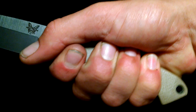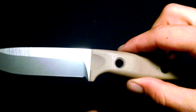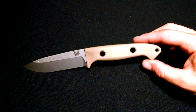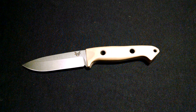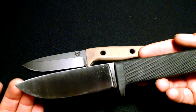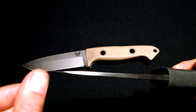I've got a better grip on this knife than a lot of other competitive offerings in this type of knife. I don't actually have too many that fall into this price range, but this is a Master Hunter from Cold Steel. I've seen a lot of people talk about this as a bushcrafting knife. You see how thin that tip is?